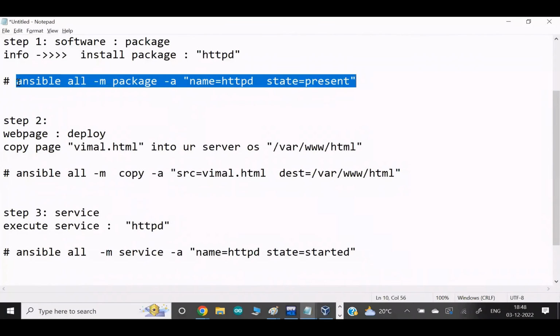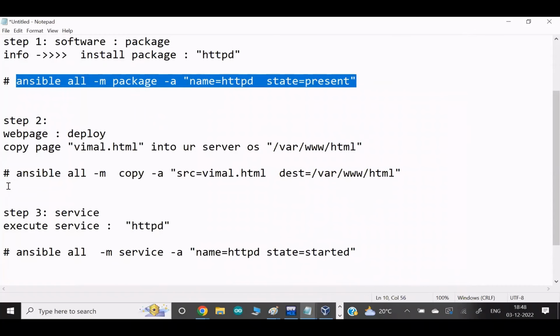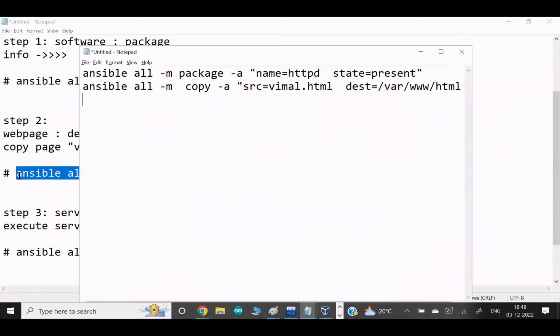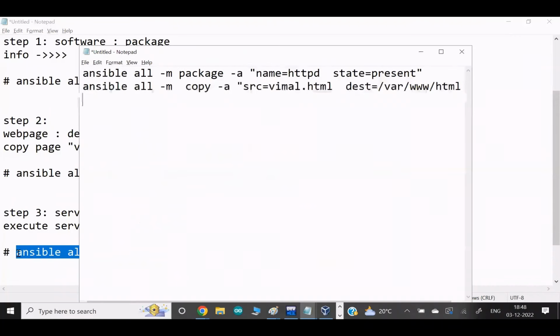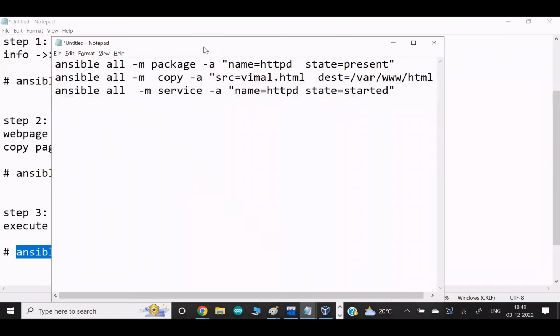This is the first step you want to do in this example. The second step you have to do in this example. The third step that you do in this example. But right now, if you focus on these steps, they look like Linux commands.